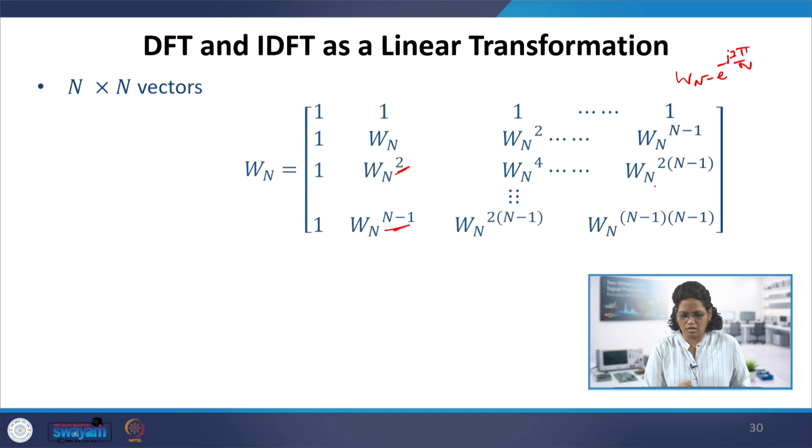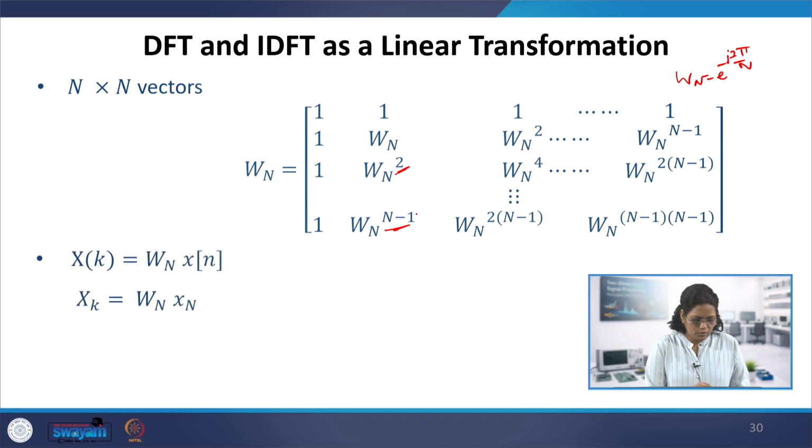Similarly, it varies in other factors. So this is called the twiddle factor matrix, and this matrix has some properties. Also, when we want to obtain the frequency domain samples X of k, the spectrum is equal to multiplying this WN into x of n, the input sequence, the samples we had. X of k is equal to the multiplication of WN into x of n. So this is the transformation matrix which is used to move from one to another.